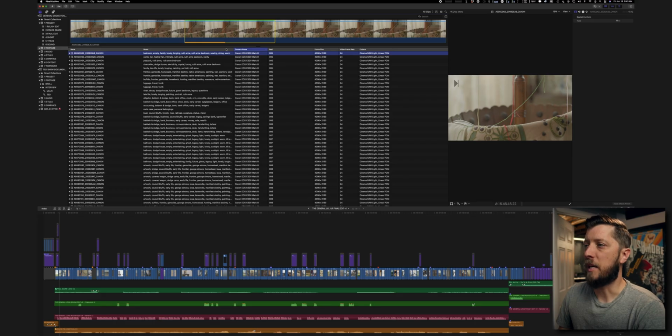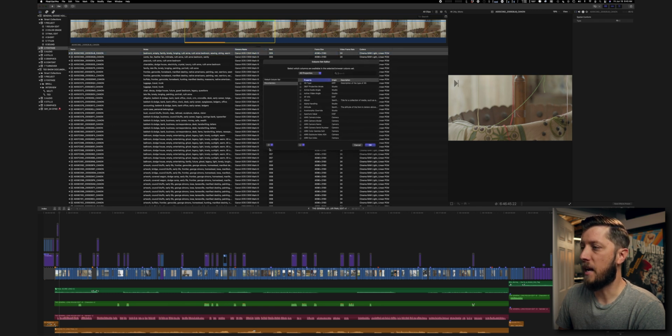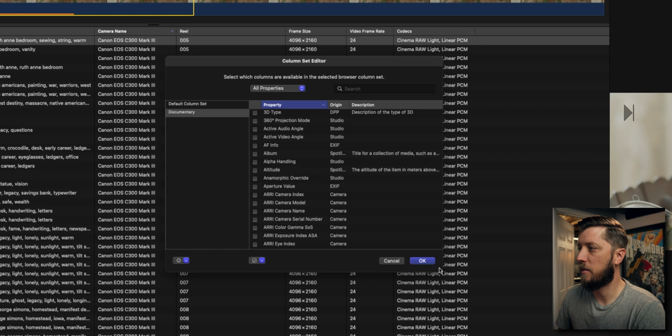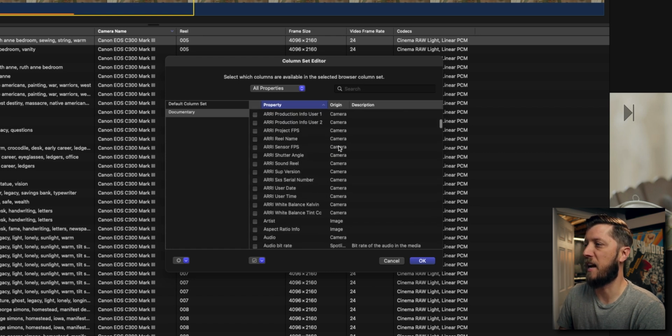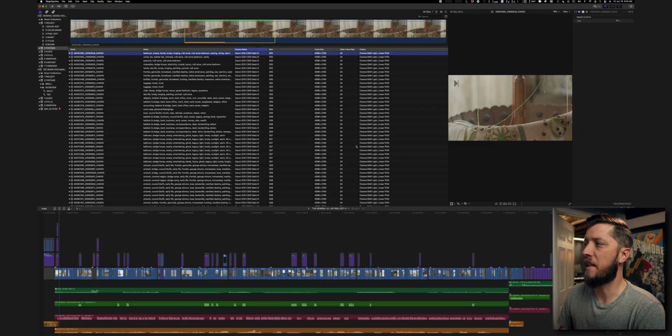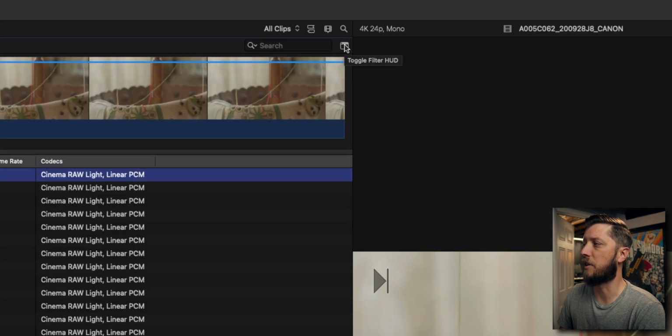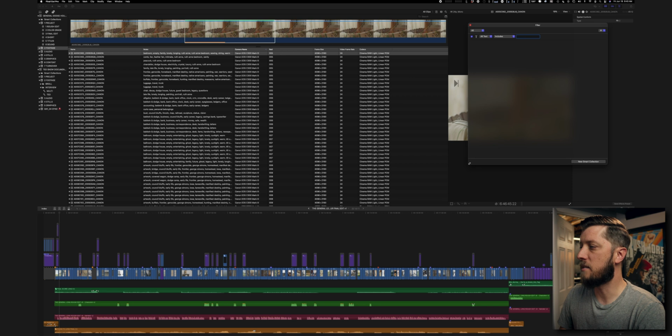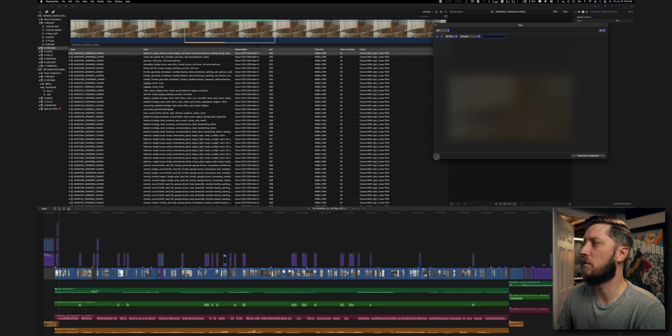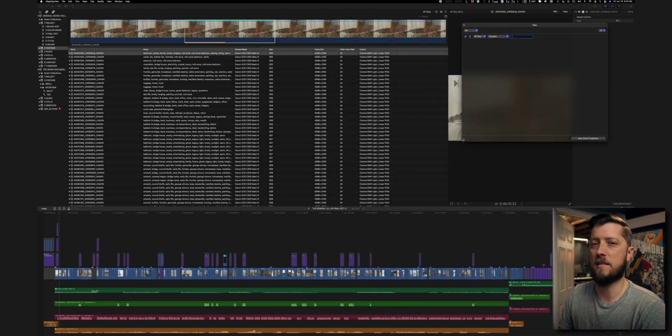One thing that bothers me about this is that this window cannot be resized. It won't let me make it bigger. It has to be this small. And that's a little frustrating because if you click over here on this, which is the filter HUD, you can resize this to any size you want. So why, Apple, can't we resize that window, especially when there's a huge list of stuff that we may want to be able to look at more of those items in the list than it being contained to the size of that window.